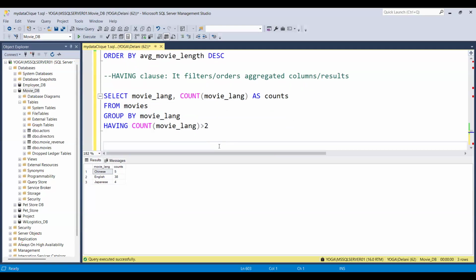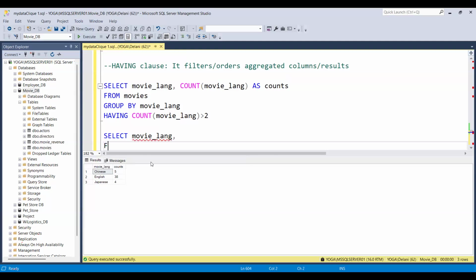So I'm going to use the having clause one more time, just so we get familiar with it. This time, we're going to select the movie language from the movies table. And then we'll do a sum of the movie length as total length.